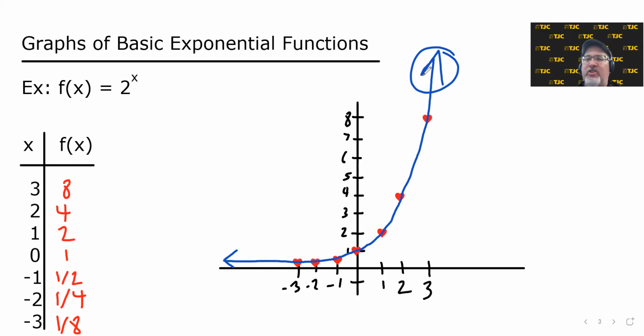So will these points ever hit the ground, aka the x-axis? No, they won't. Half of 8 is 4. Half of 4 is 2. Half of 2 is 1. Half of 1 is a half. Half of a half is a fourth. Half of a fourth is an eighth. Half of an eighth is a 16th. Half of the 16th is 1/32, et cetera. So as long as you have something that's positive and you take half of it, it'll still be positive. It gets smaller, but it'll still be positive and never hit 0. It will just get closer to 0.